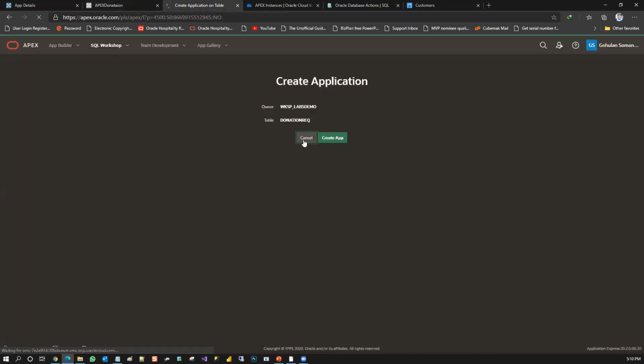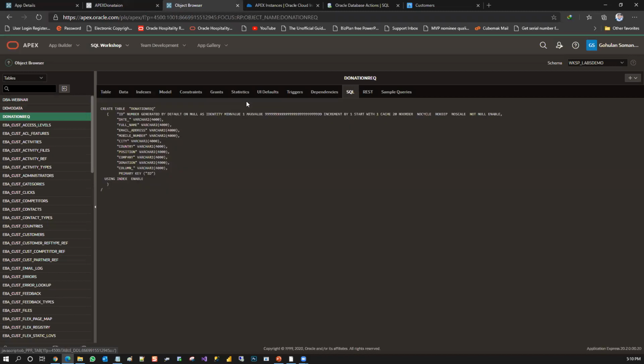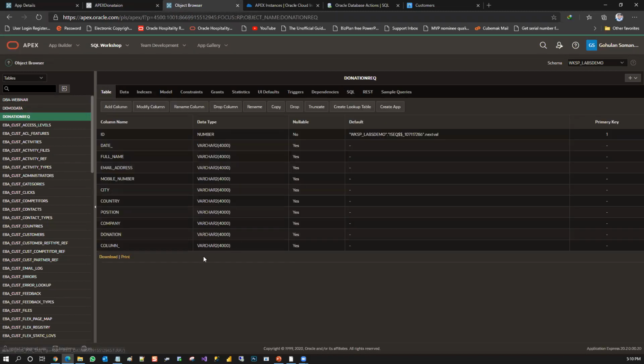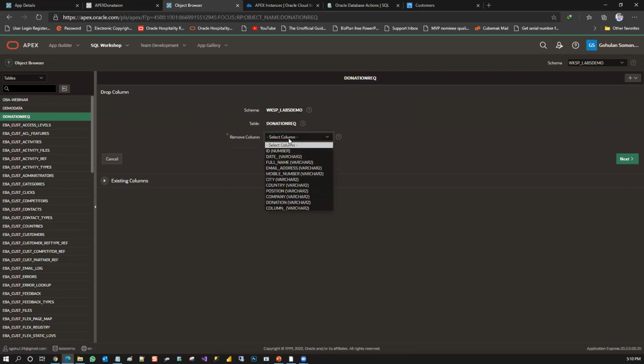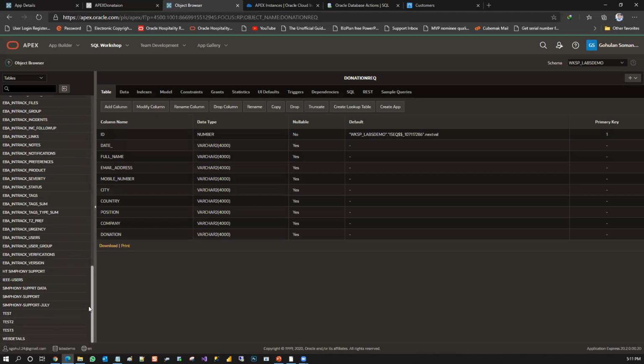So Apex is good, I think. And these are all database troubleshooting or database level programming. You can simply download it or do whatever you want. You can simply drop the column. So here I'm going to drop the column. Next, without coding or without a query, I just drop the column. And these are all my autonomous database tables available in my autonomous cloud.